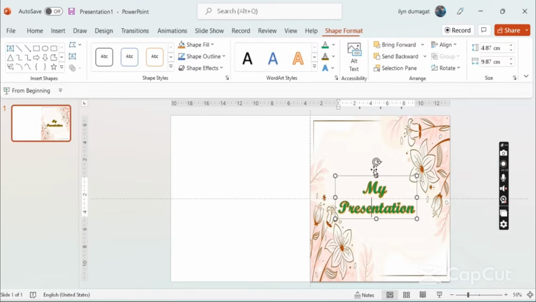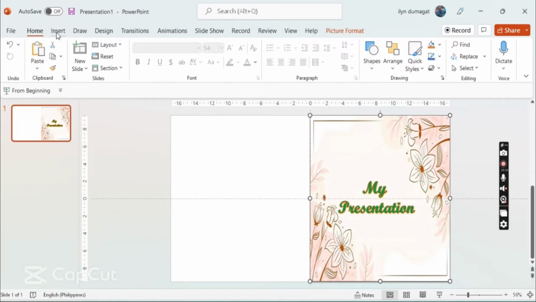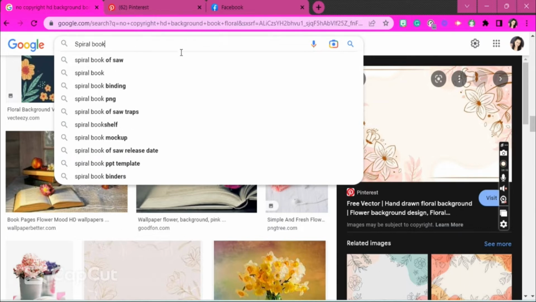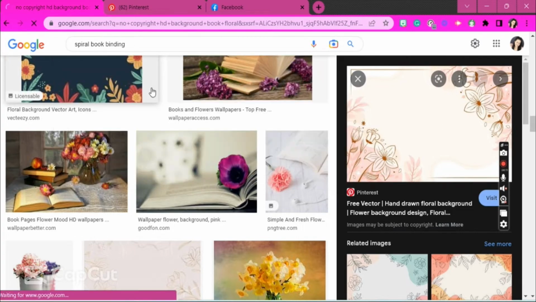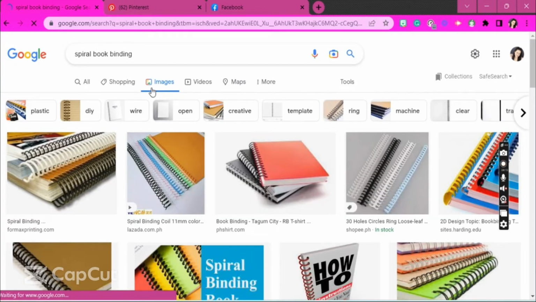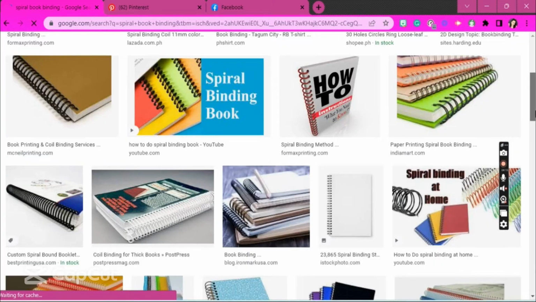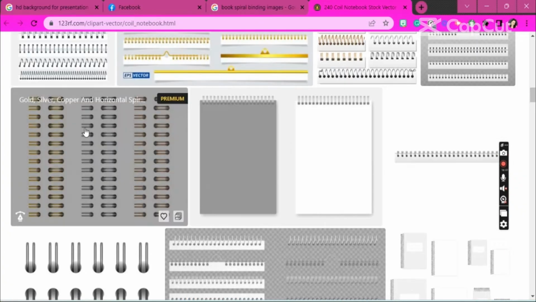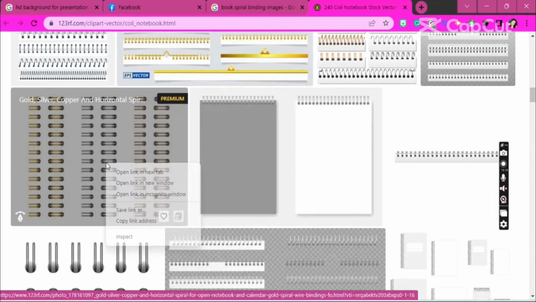Okay, there you go. Then after that, we will search again for a spiral binder and ring. So I will choose this one.